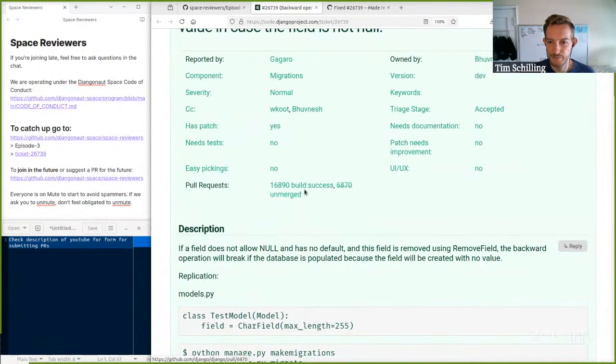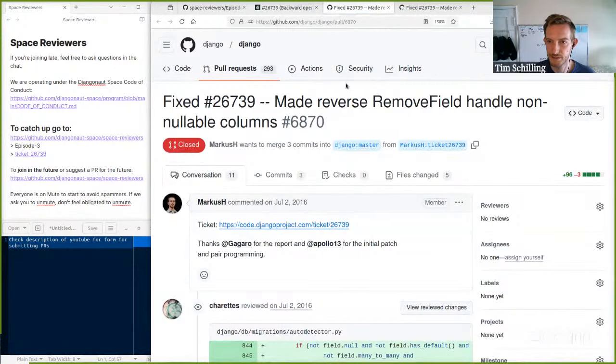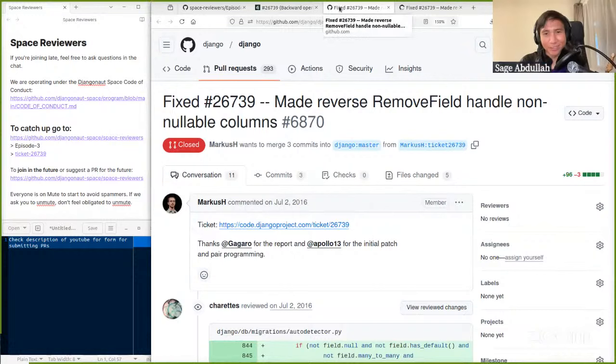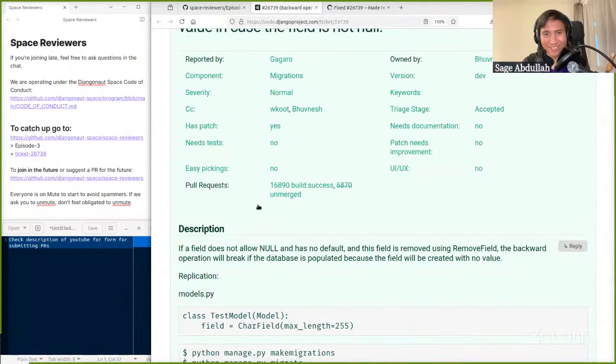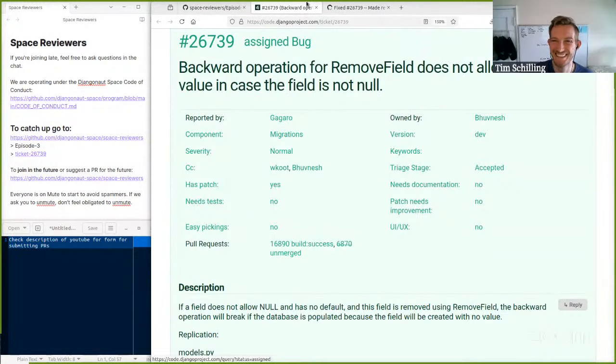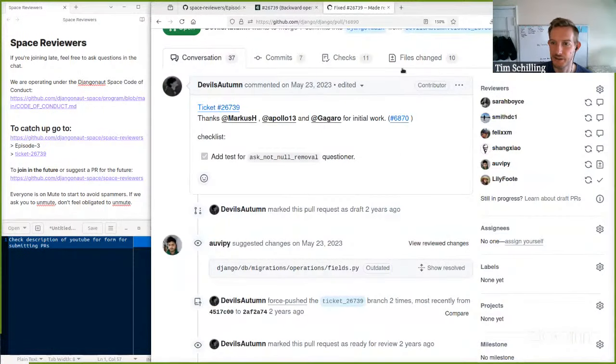I believe they rebased this on another PR from Marcus, from 2016. Yeah, that's a little old. And the ticket is even older, 9 years.